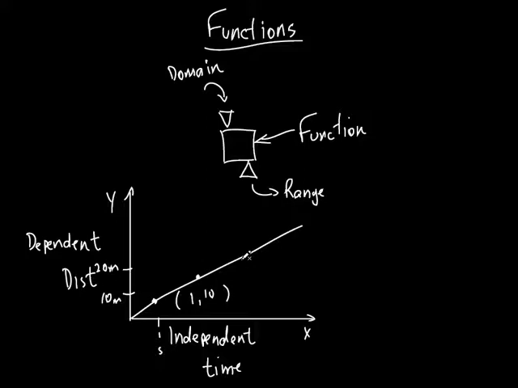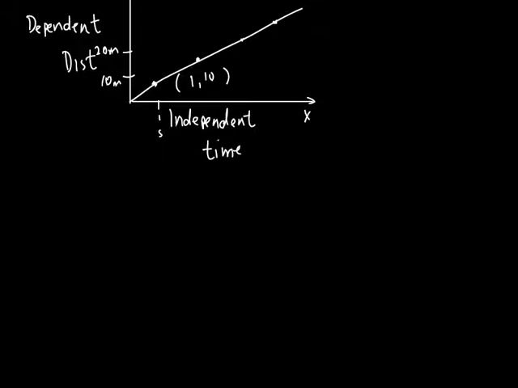So each of these points on this line would be an ordered pair. This graph, I said, is called a function. So a function is made up, or a line, a straight line, is made up by a bunch of points. So if I have a bunch of points, I could consider that a function as well. All right, so if I had a whole bunch of points here, and we'll put some numbers in here in just a second. All right, so here's a bunch of points. If I had a bunch of points, I could either consider that a function or it might not be a function. Now, let's talk about whether it's a function or not.